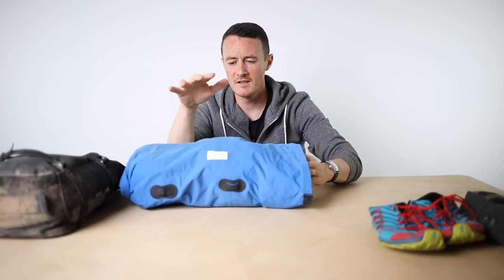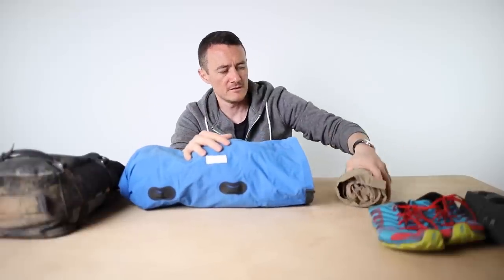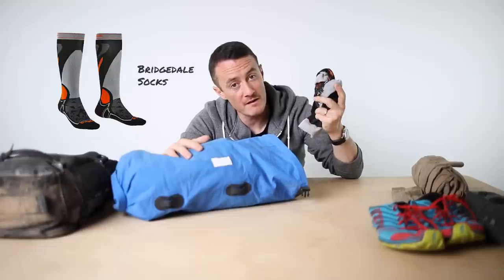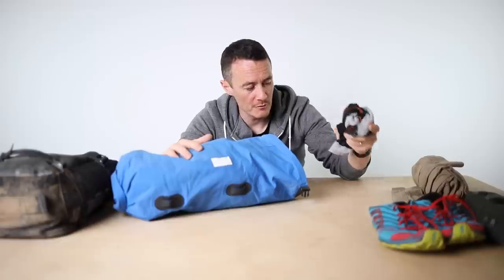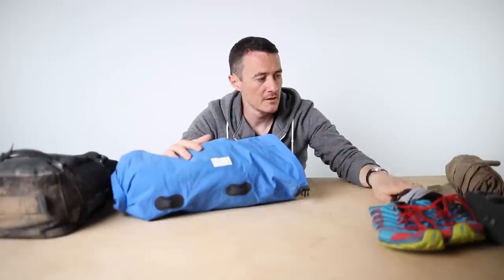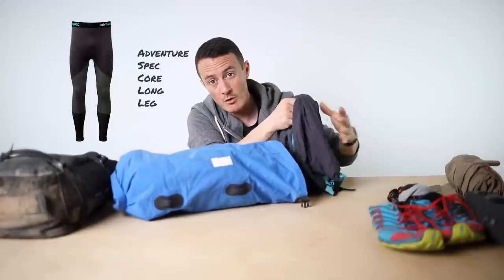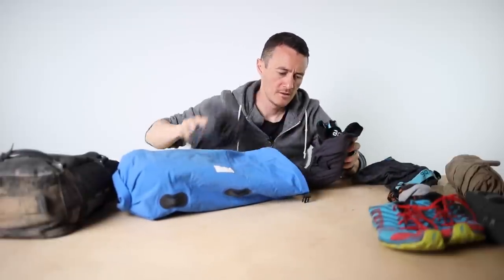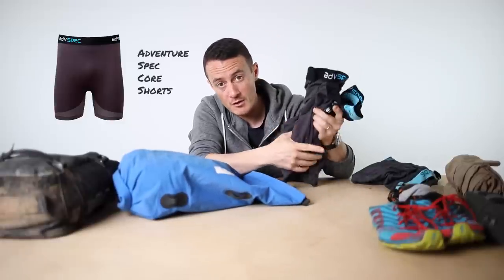This is a dry bag - I do my final compression when I close the bag. A pair of trousers, a pair of Bridgedale Merino socks - quite expensive but very comfortable, and importantly they dry out very quickly because they're Merino. I have two pairs: one I'd be riding in, the other stashed away. I try my best to always wash a pair and keep them clean using just soap. If I'm in a hotel I can wash them in the sink.